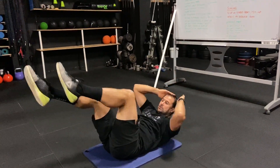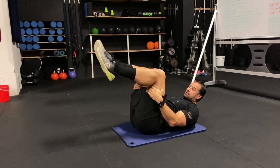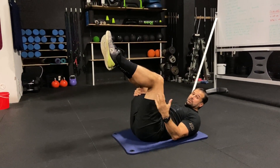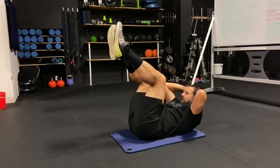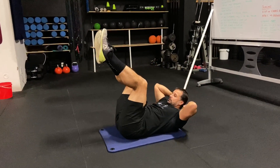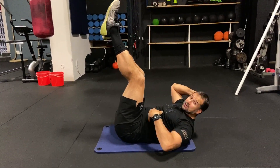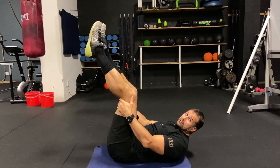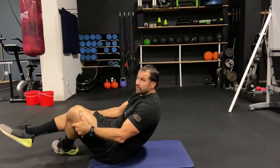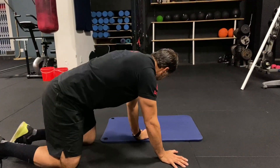If that sit-up isn't comfortable and you don't like the hinging in the hip, you can do either just crunches, ankle taps, or cycling left and right. Make sure the lower back is flat. If any of that is uncomfortable, you can even just challenge it by holding — make sure the head is safe, make sure the neck is not getting too tired or going to the back of the neck. Just holding that position will challenge the stomach.